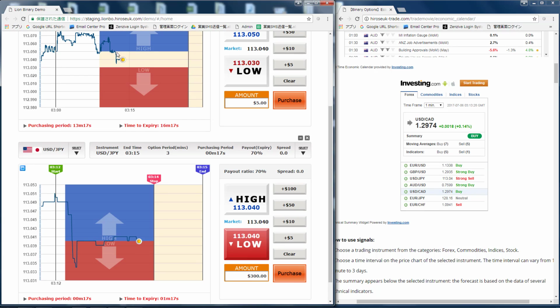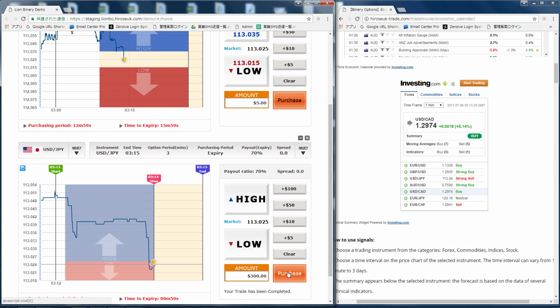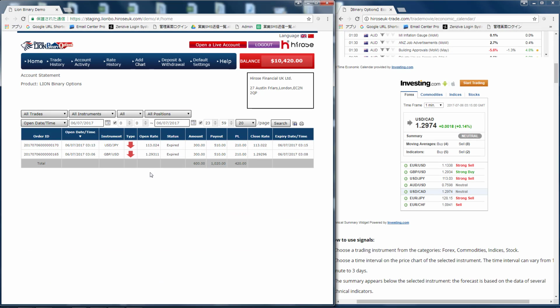Alright, so now the price is on the trend line, so I think it's a really good timing to purchase. So what I'm doing is just wait for a little bit more until yep, it's almost there. And I can see that on the signal page it's giving me a strong sell signal, which means it's going down. So yep, I just made my purchase, and we'll wait for another minute to see if I'm gonna get this trade. So yep, now let's have a look at the trade history. So yep, 2 trades in a row, and now the profit comes to $420.